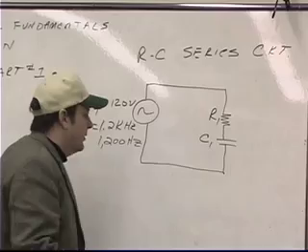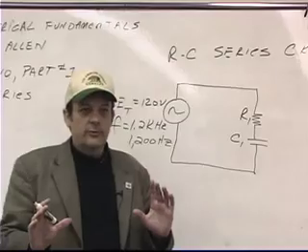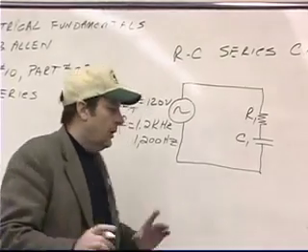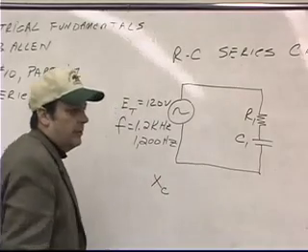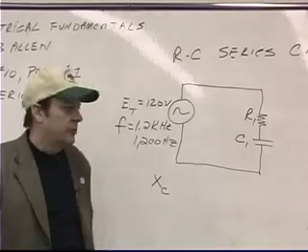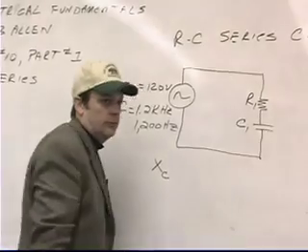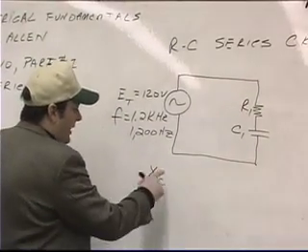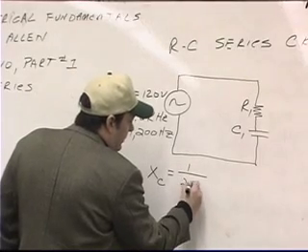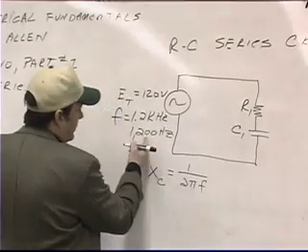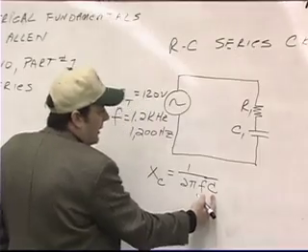Now, if you remember last time, we talked about how we make a conversion from the unit of farads to the unit of ohms. And if you recall, we said that X sub C, which is capacitive reactance, in other words, that is the opposition to current flow that the capacitor offers to a DC signal. Capacitive reactance is equal to 1 over 2 pi times the frequency of the source, in this case 1200, times the energy storage rating of the capacitor in farads.